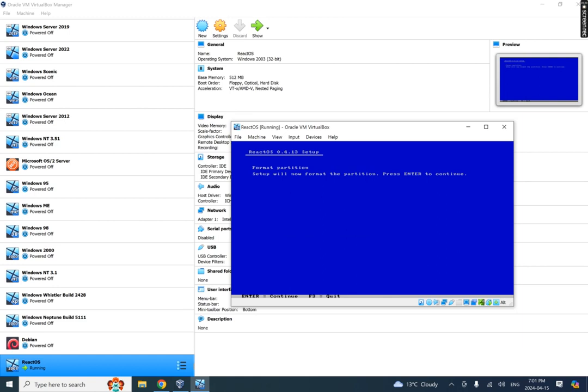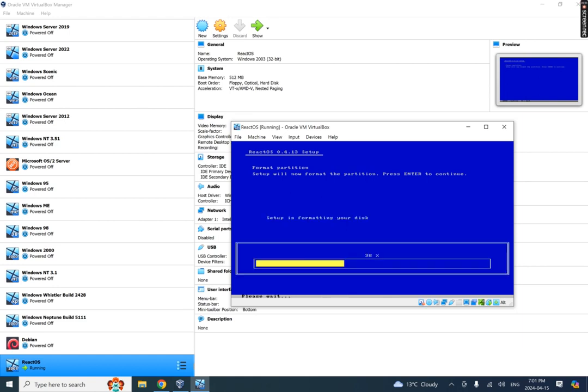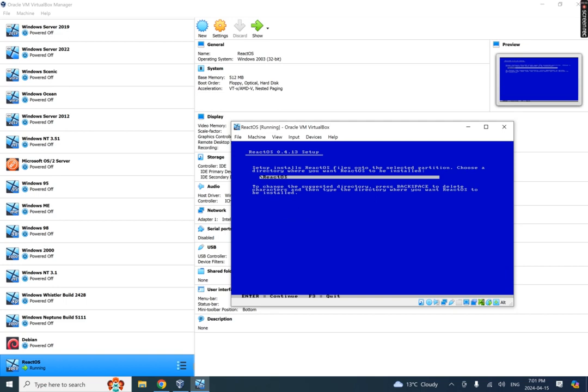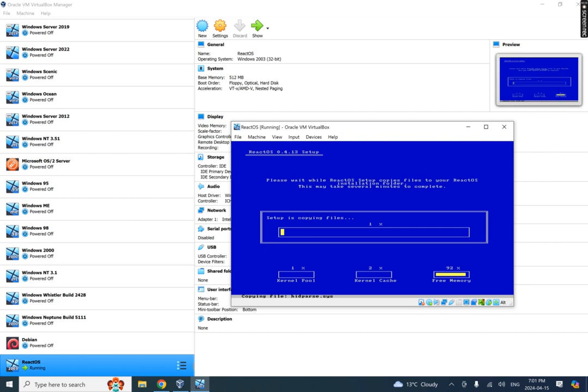So enter, set up now format a partition, press enter to continue. That was very quick. The default directory is fine. So hit enter. So now this is the actual main installation part.